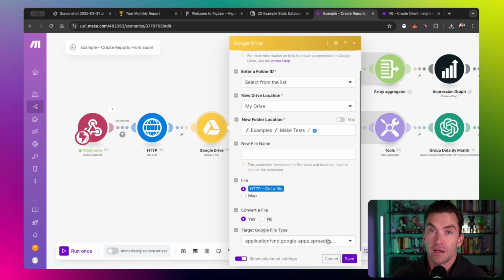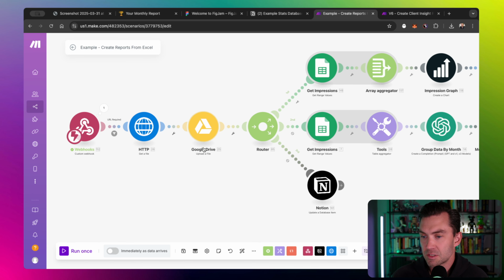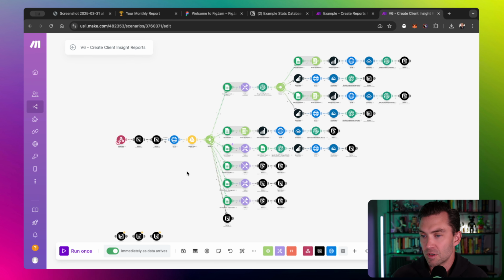And then once it does that, you now have the Google spreadsheet to easily run any of the typical module commands on the Google spreadsheet, which is super cool. So, this uploads as a Google spreadsheet, and now you can see the future ones I'm pulling from the spreadsheet. So my massive one, I'm uploading it once, and a lot of these are just querying data from this Google spreadsheet in different ways.